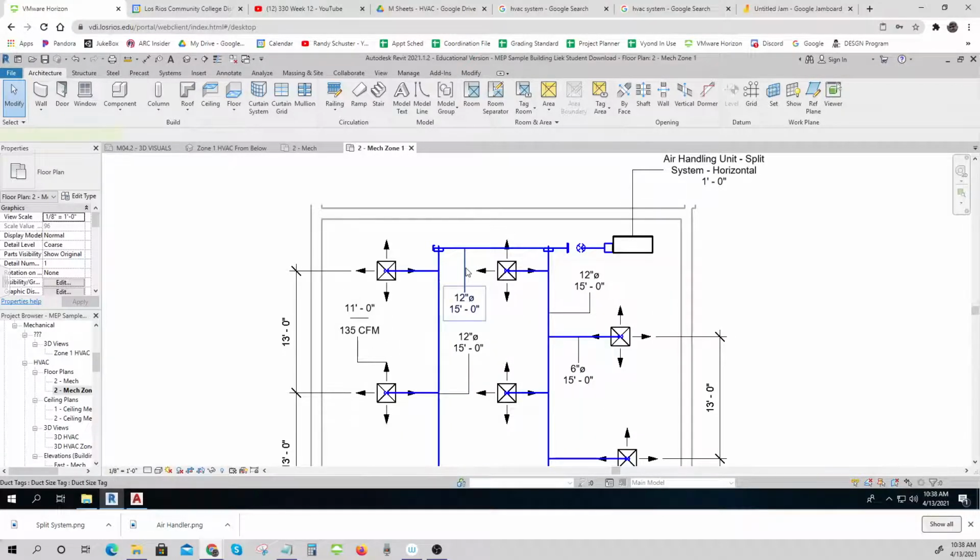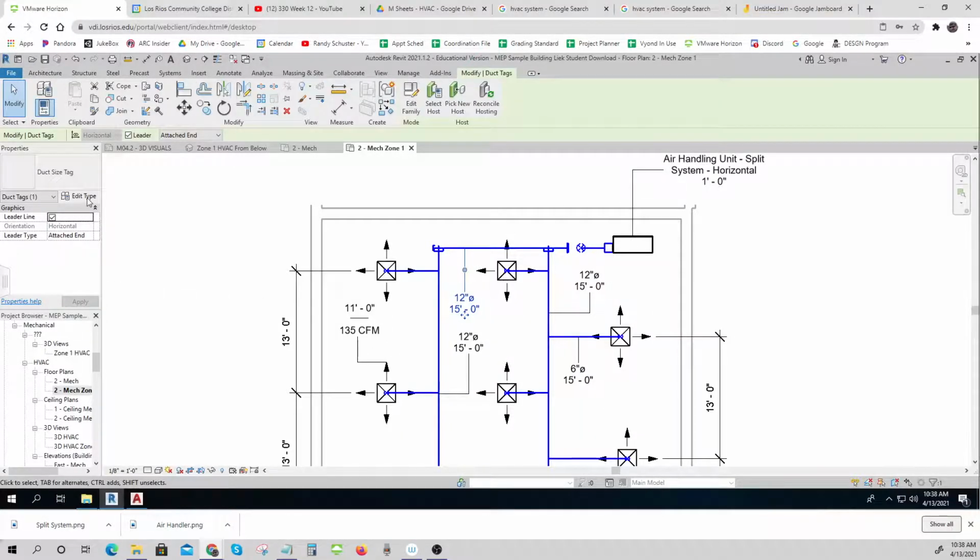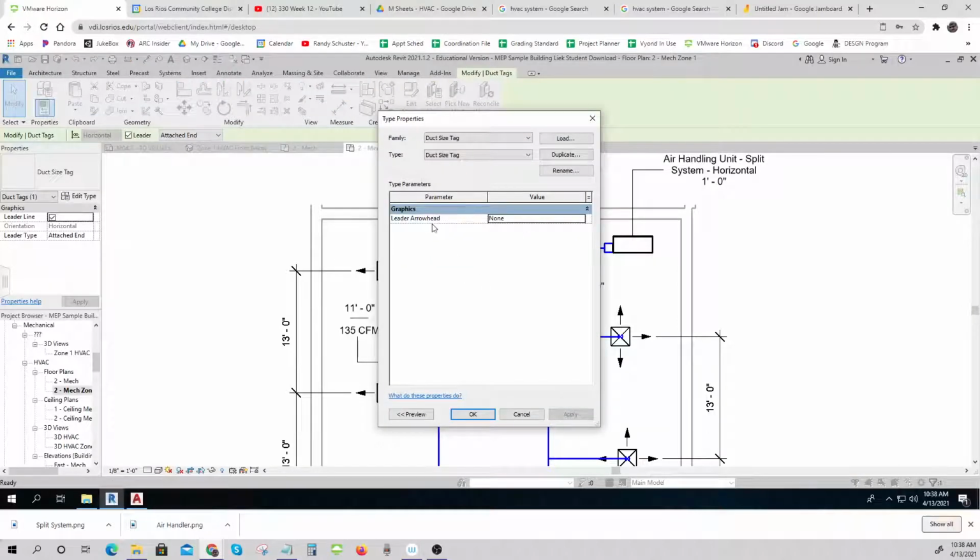And these leaders are often made a little bit different. Leader arrowhead is often a diagonal. Well, we'll put a diagonal on it.